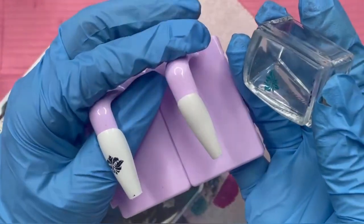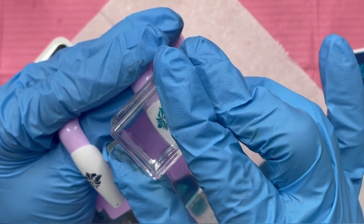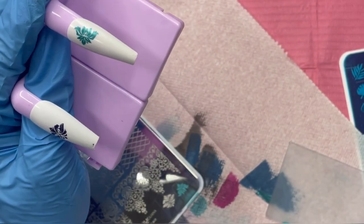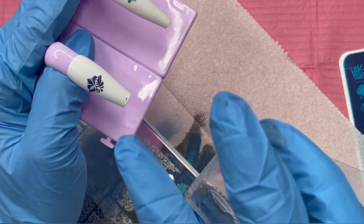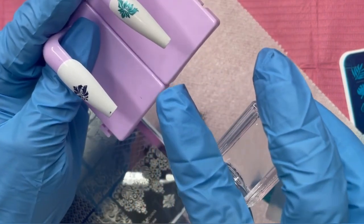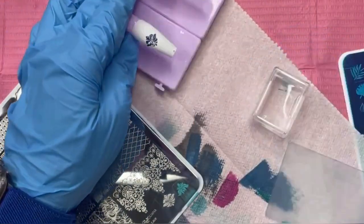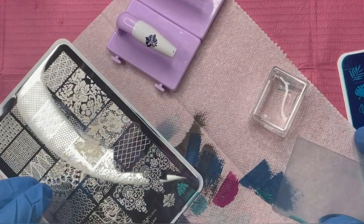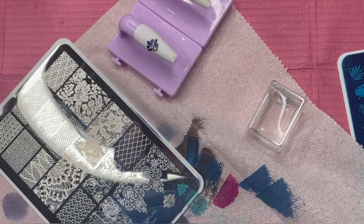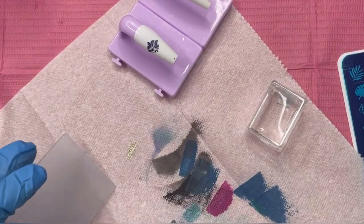So no, that one didn't go on. Maybe because I let it dry. Let me try it on this one. And it worked. So this one worked without the sticky base, but maybe I went faster. This one was stamped with the sticky base. So for slow people like myself, the sticky base is definitely going to come in handy. Once you get the hang of it, so much better.